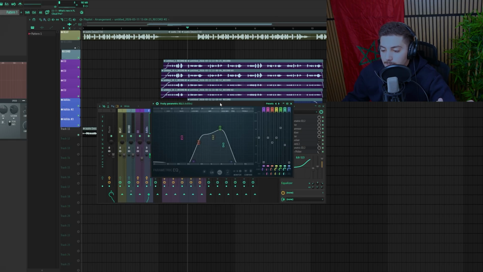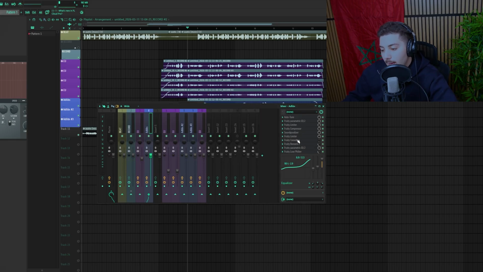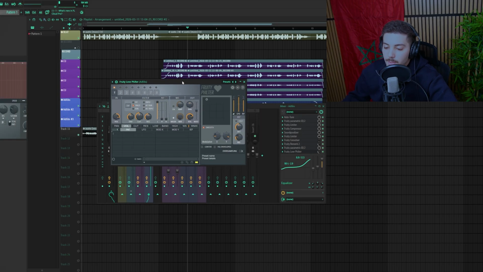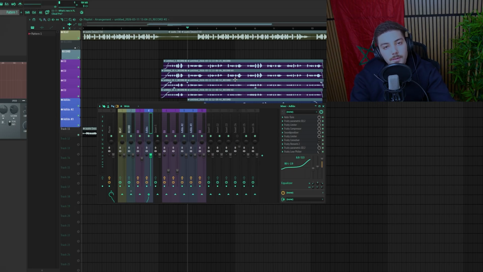And last but not least, the most important part of an ad-lib preset is that we make it that radio effect. That's why we have done this type of EQ. And we got a love filter on too, because it gives it the ad-lib effect that you want to achieve. And that's pretty much the whole vocal chain of the European rap scene. Nothing complicated. Most of it is stock plugins.